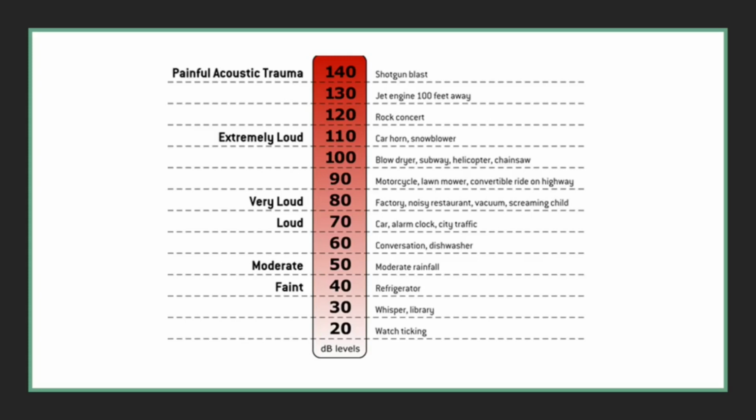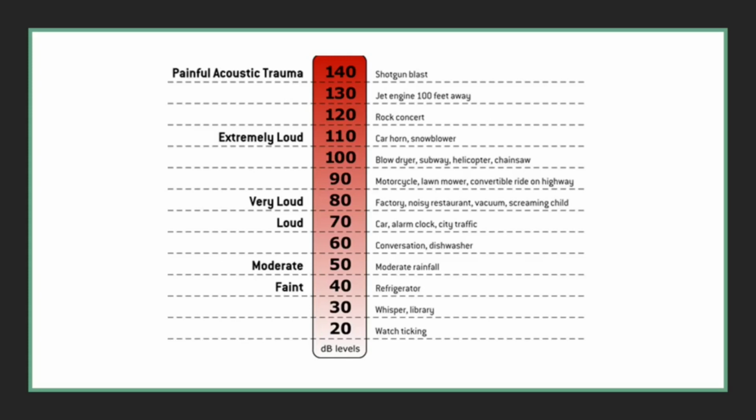And then you go to painful acoustic trauma where, when you're exposed to extreme sound, that could burst your eardrums, where you've seen in films bleeding from the ears. You can also get things like tinnitus, which is a permanent irritating noise in your ears, 24 hours a day, drives people insane. It's not very nice. Not that I've had it, but when you look into it and you hear and read about it, it is not good.